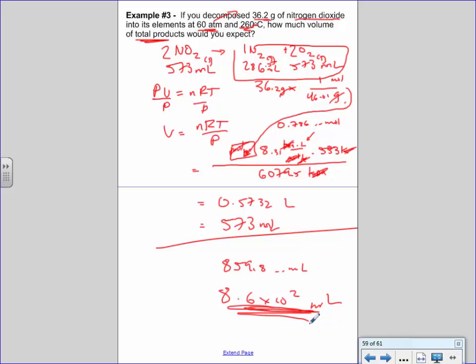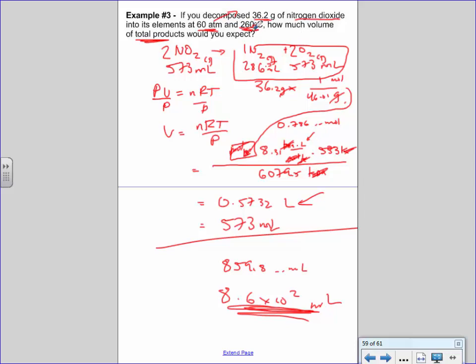But we also have to understand the law of combining volumes, because once we eventually solved for this volume right about here, that wasn't my final answer. That was how much volume of reactant I would start with. But I was looking for how much volume of product you would end up with. So that's where you have to use these ratios here. So let me walk you through this one more time because this really involves every skill we have.